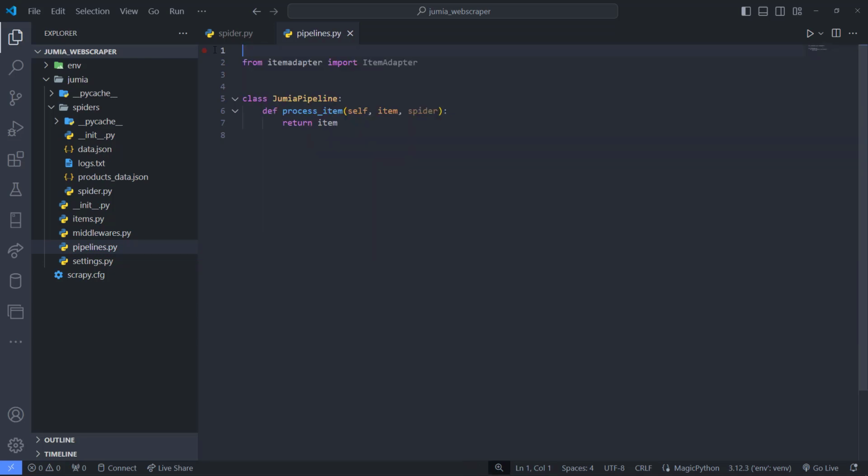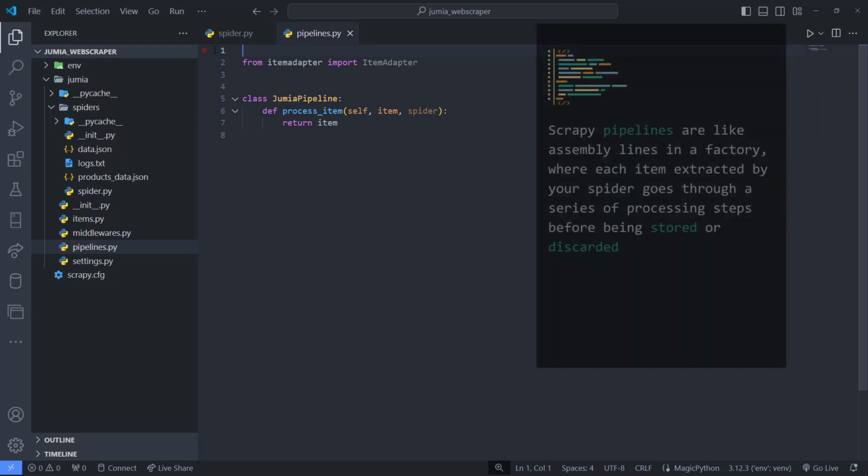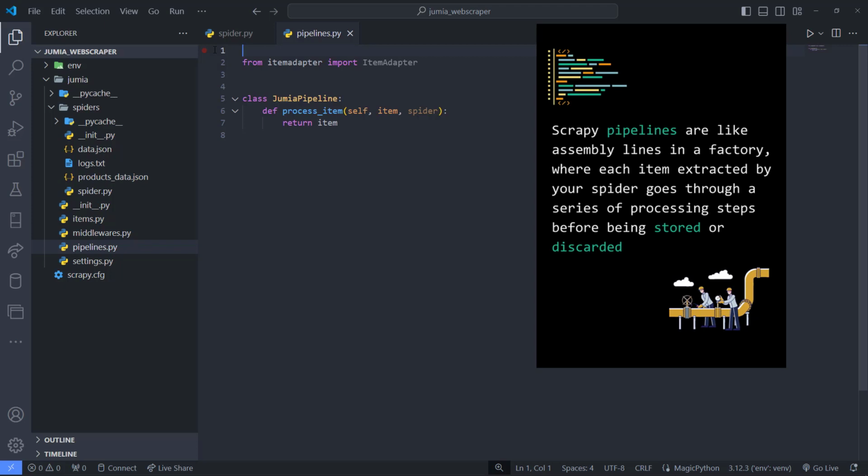For that we make use of pipelines. Pipelines provide an easy way to process your scraped items. You can use them to clean the data, or in our case, output them to a SQLite database.